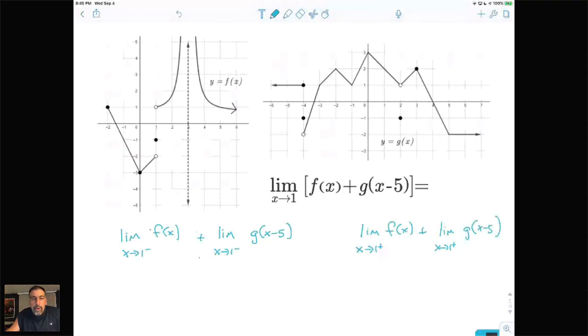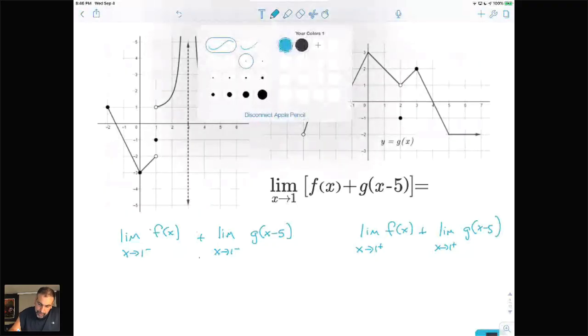Okay, so what I've done is I've set up a left-hand limit and a right-hand limit, but I've also instituted one of our properties of limits. We said earlier tonight that if we've got terms, a limit of terms, we can do the limit of each term individually. So I just want to set this up by looking at this as two separate problems in each case. So in the first one, as we approach one from the left, you can see I've broken it up: f of x by itself for one limit, and then the limit of g of x minus 5 as x approaches 1 from the left for the other limit. F of x, as x approaches 1 from the left, we're going to get on this graph right here. And again, I'm just going to do this real quick because I find it very helpful.